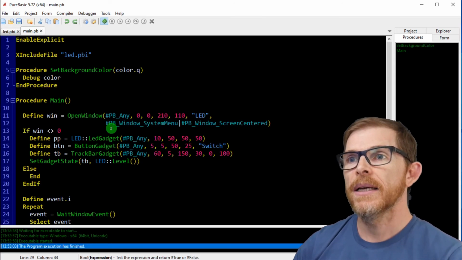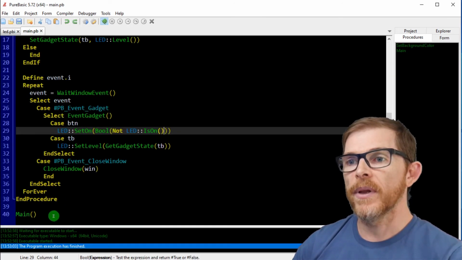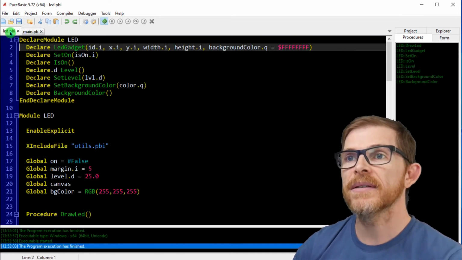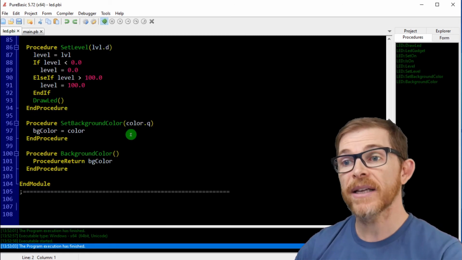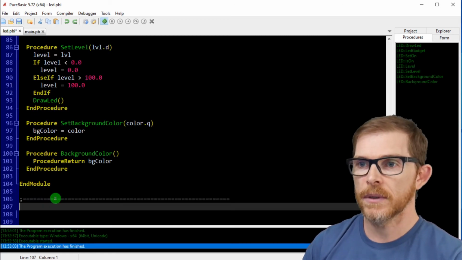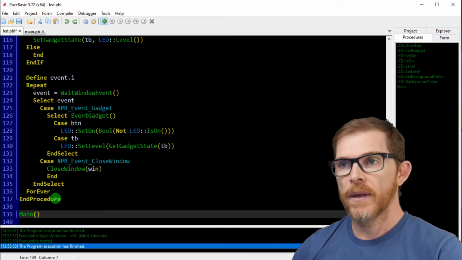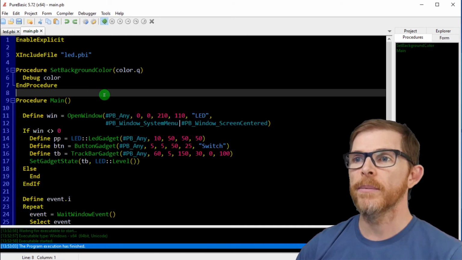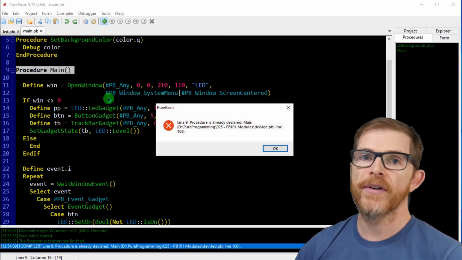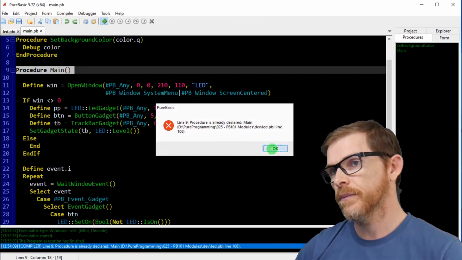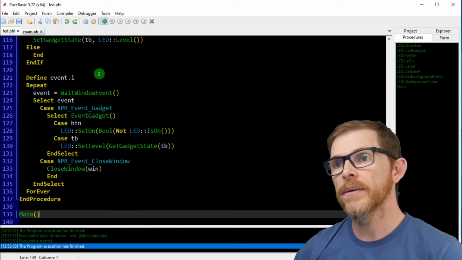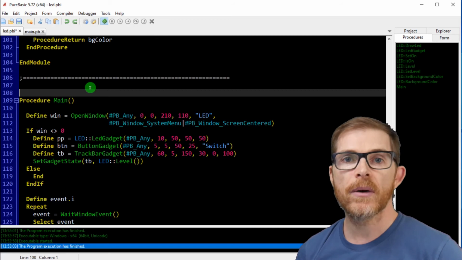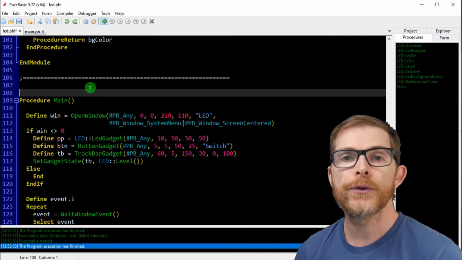Just for the example here, I'm gonna copy paste the main code back to my module, okay? If you do just this, well, this won't work, because if I want to run my main PB, this will fail. The main is already defined. What you have to do here is a special trick using compiler directives, and I will do a future video on those.